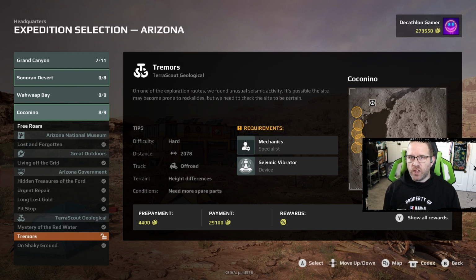And we only have one vehicle capable of putting the seismic vibrator on, so we don't really have an option on, well, pick two and put one at either end and you're good. Maybe I do. Maybe I do. Maybe I have more than one step. I think I do have more than one step, so I think, in theory, the smartest thing to do here is put a step at either base and throw a scout in for support. Not that a scout's going to be very strong to help if something happens.